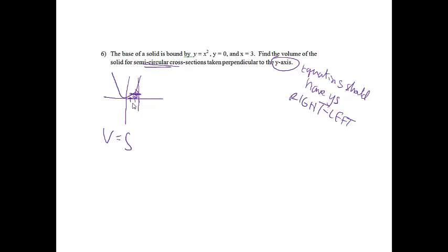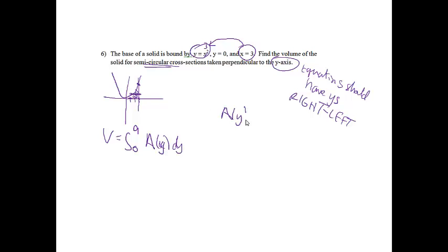This is going to go from, remember, if I'm doing anything with y's, it's going to go from a y value to a y value. So I can definitely tell it's going to go to 0. But to get the problem up here, it's actually where y equals x squared and x equals 3 are intersecting. So I noticed that it's when x equals 3, so we can plug 3 in for the x, and 3 squared is 9. So it's going to go 0 to 9. And then I'll just put area of y this time, dy.